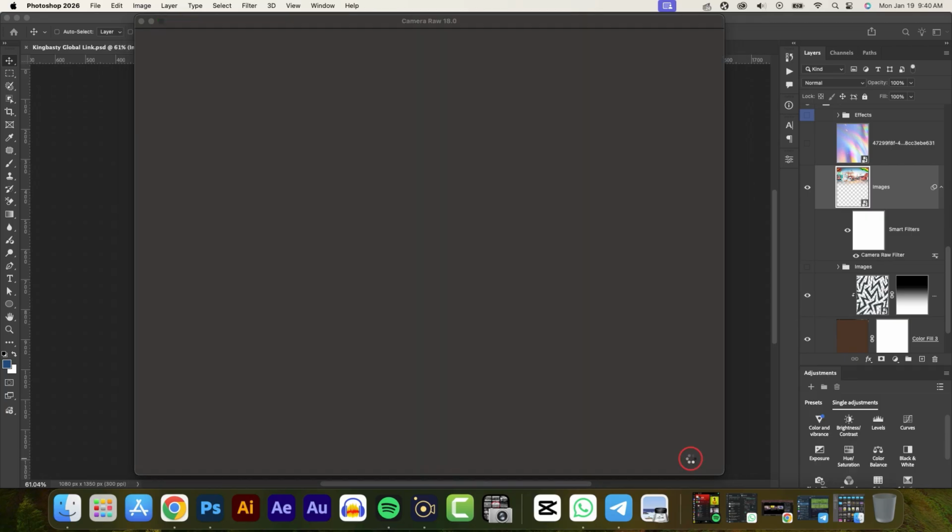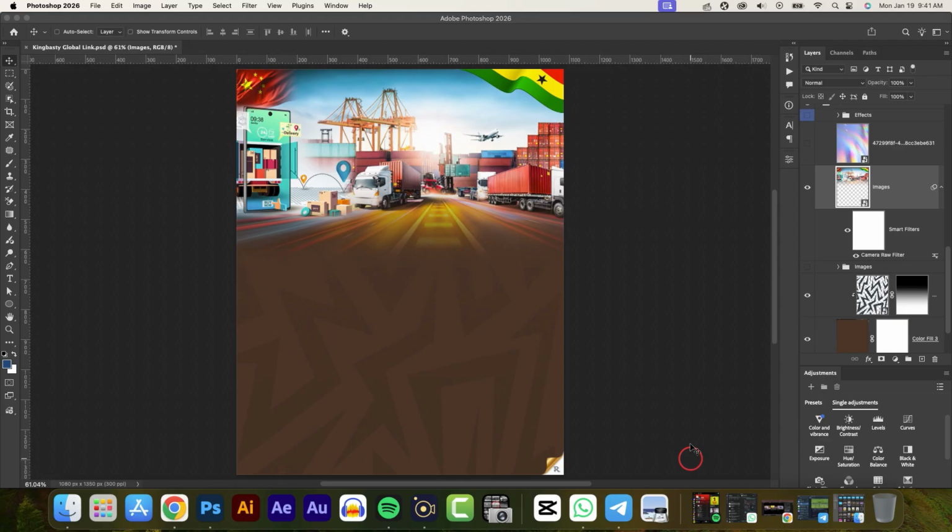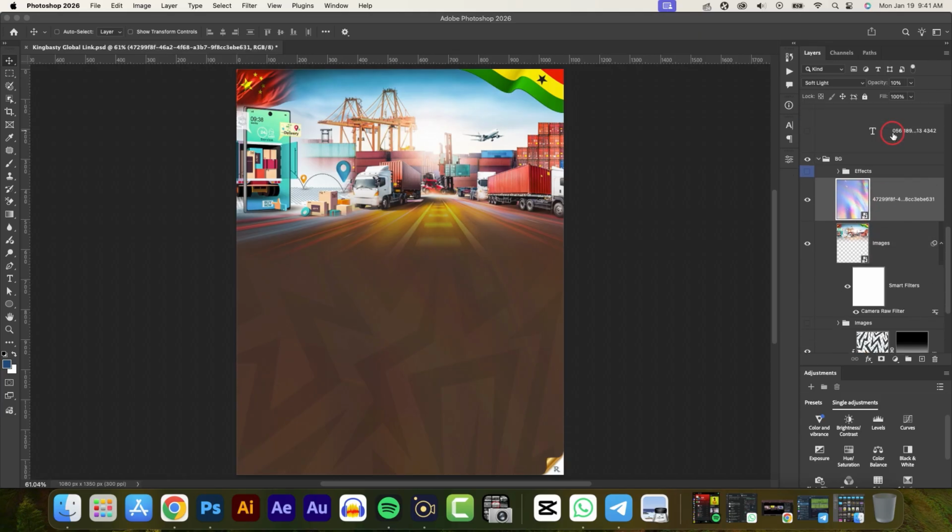So that was how I enhanced my merged image over here. After doing that, I had to brighten it up a little bit because I thought it was a bit dark. So I did that by adding this light flow lens flare image over here.